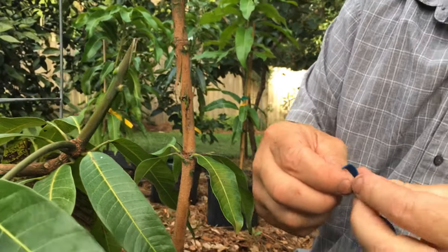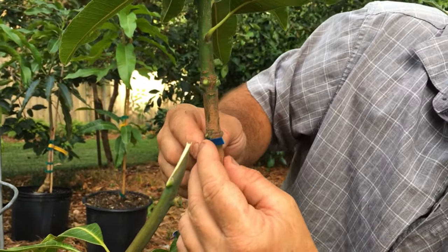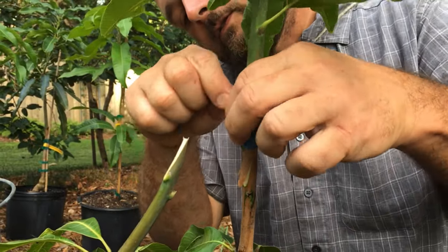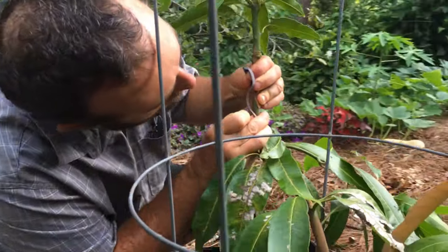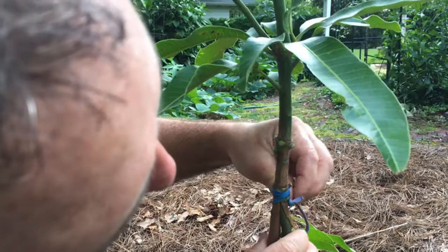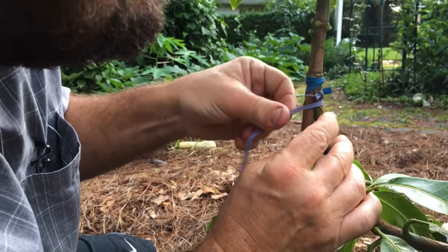I'm going to tie these together. The way I like to wrap the rubber bands — I leave a little tab here and then come and catch it, then I can hold it with this hand and come around again. That's how I like to do it. I'm going to line it up over here because I can see it better. The goal is to try to keep one side of the cambium layer in contact. It's got to touch good on one side, and the other side will grow to it. You have to have at least one side — it's better to have both sides connected, but if you can do at least one side, you've got it.